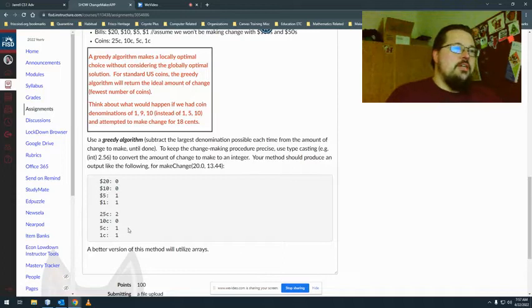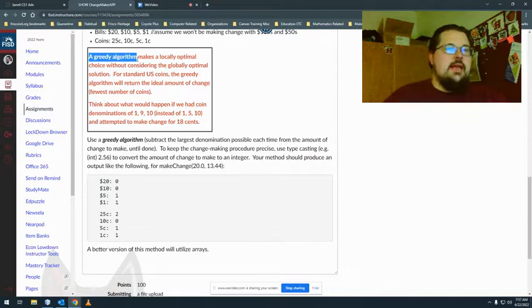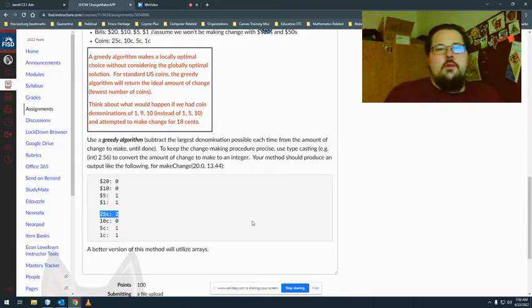give us proper change. Had a couple of people ask me about a greedy algorithm. So a greedy algorithm is something that keeps running until it's false. Okay, so like when we did Roman numerals, if we could take out an extra 10, we used another X. But as soon as we couldn't take a 10 out, then we dropped to 9 and 5 and 4 and so forth. So that's all that's saying. Because obviously if you get change, sometimes you get more of the same denomination. Right here, they got 2 quarters, okay? If I owed $3, I'd get 3 ones. That's all it meant by a greedy algorithm. It means it keeps increasing.